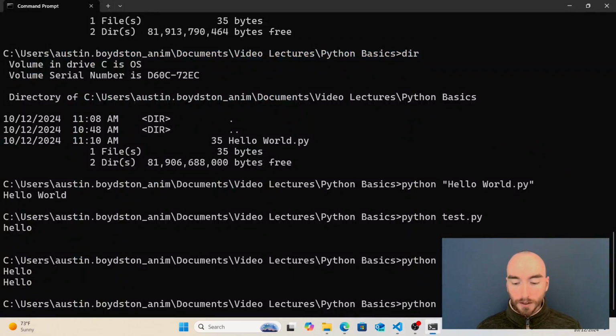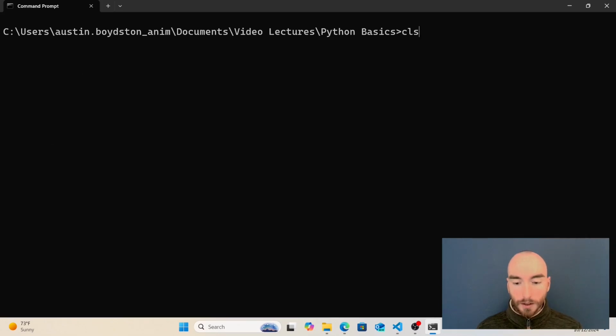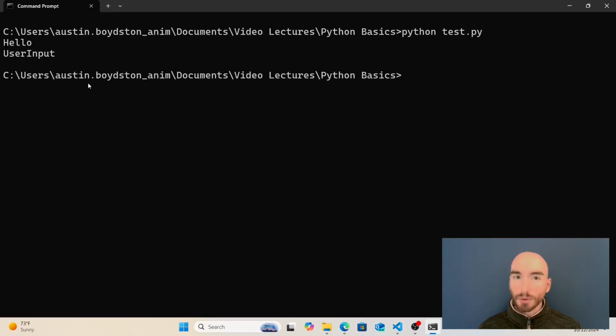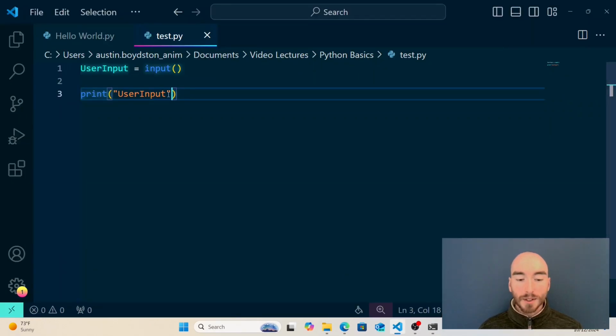So I'll go ahead and clear out my window here so it's a little less chaotic. And now I'll run the code again. Asking for user input, I'll say hello. We'll see what it says back. Now it says user input back. And that's because of these string literal quotes here. And I said this word string. A string is a type of data encoding, and you can just think of that as plain text. It could be anything you see on the keyboard, any of these symbols that you can type in.